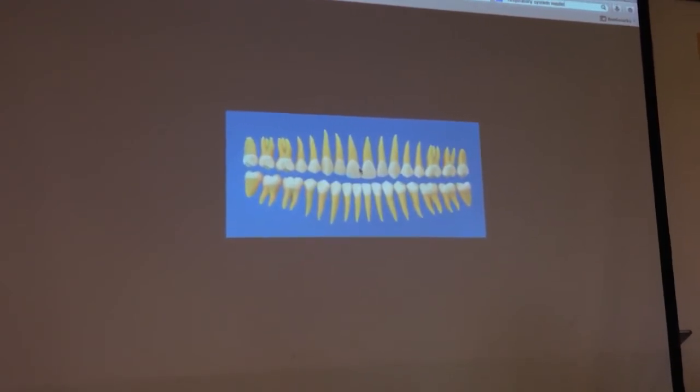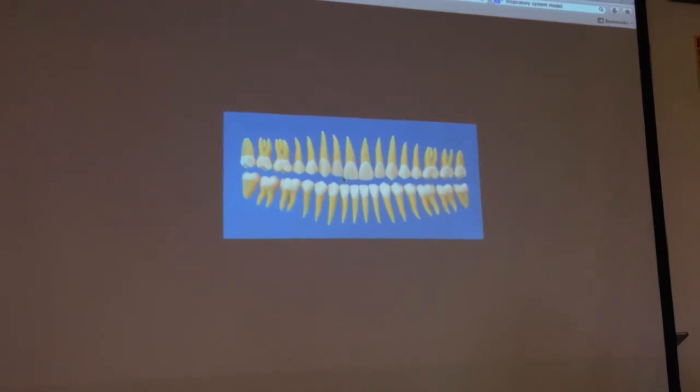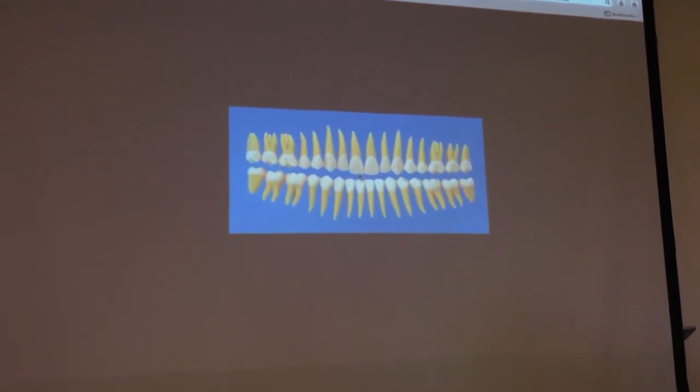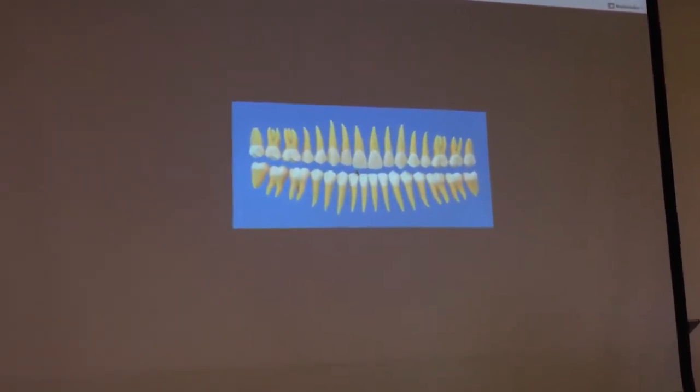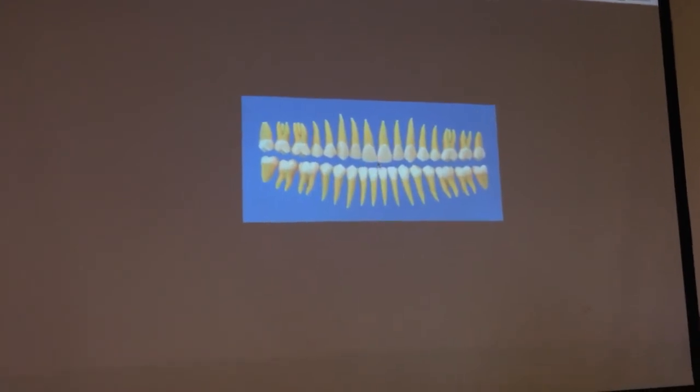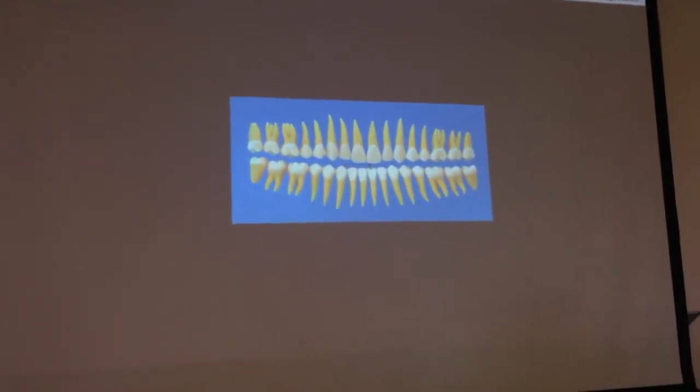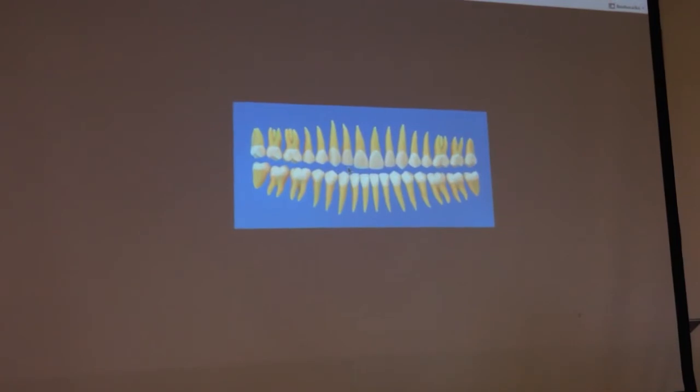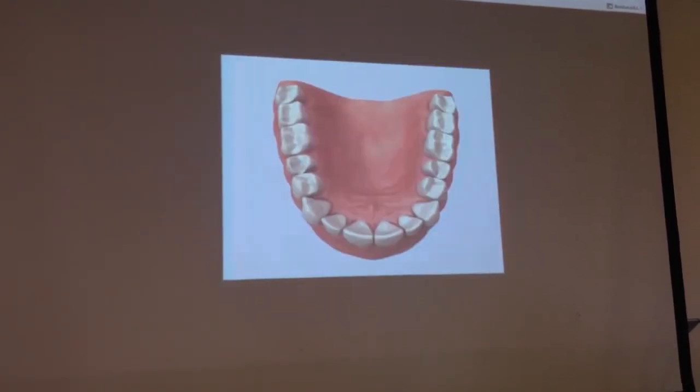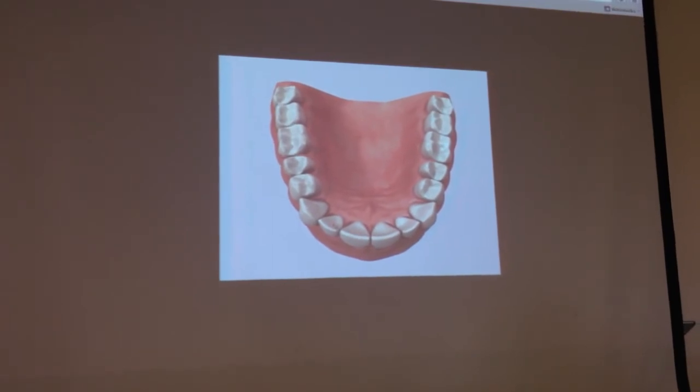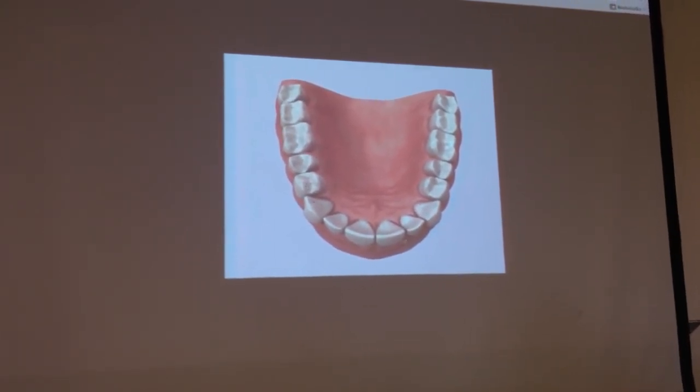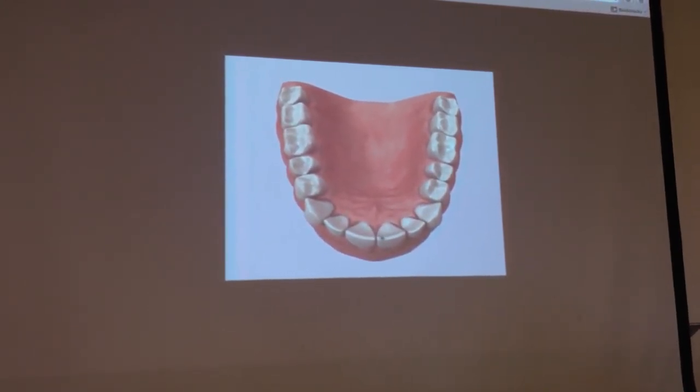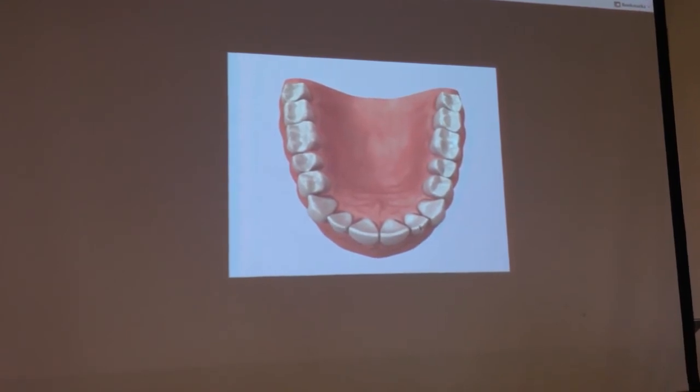Looking at the front surface, you can tell your incisors from any other tooth because on both the top and the bottom, they have these nice flat edges. These are your biting teeth. So they don't have much of a chewing surface. They actually don't have any chewing surface at all, but they're very pointy and they're flat across. They're the only teeth that are perfectly flat across. If you have a tooth and it looks even slightly not flat across, probably not an incisor. If we look at it from the top down, you'll see that these are our chewing surfaces here. There is no chewing surface. It's just a very steep slope down to the root. This is literally just a sharp edge. That's all there is to incisors.